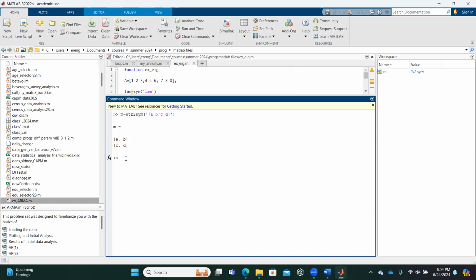And then from here, guys, what we can do, for example, is let's call M1 equals determinant of M. Do you see that? I don't have a number, I don't have a solution. I have simply the mathematical formula of the determinant, which is A times D minus C times B. Got it? So we can do, for example, M2. What is the inverse of M? The mathematical inverse of M. As you can see, guys, it is the matrix of cofactors divided by the determinant. And this one here is the determinant, you see?